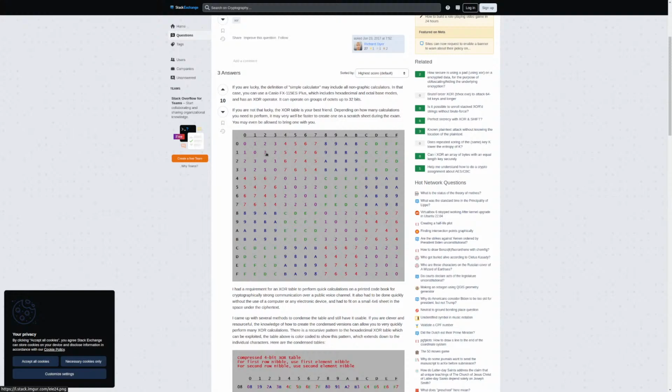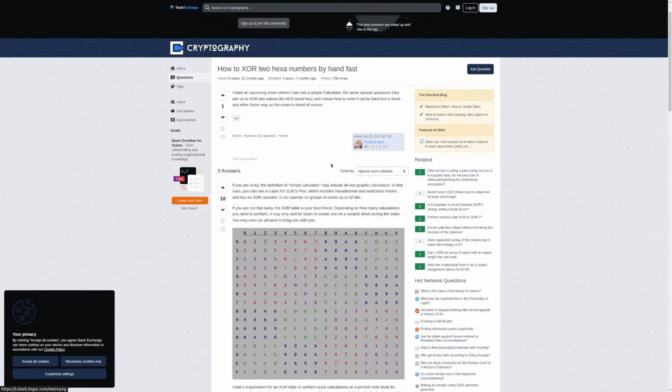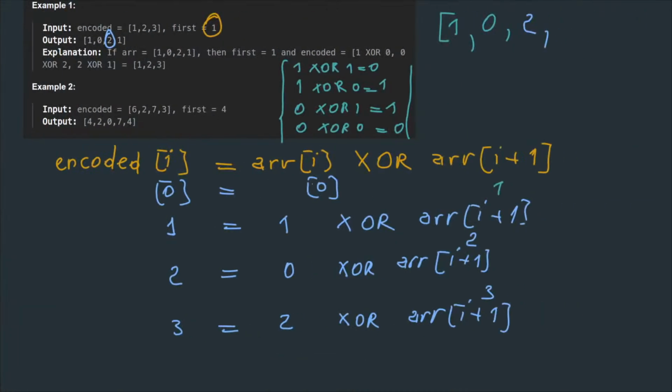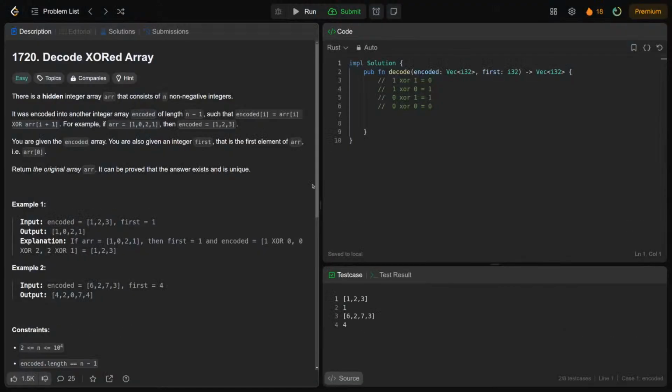Yeah, you see 3, or 1 XOR 2, it's 3. Okay, so there is a table for that. But how in the world we need to know this table? Yeah, let's see.